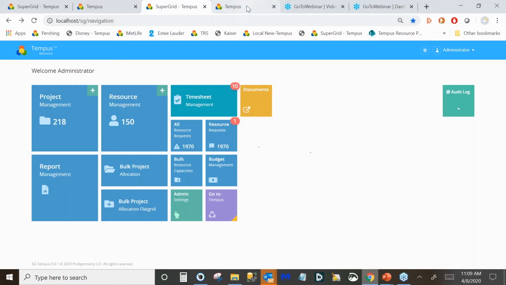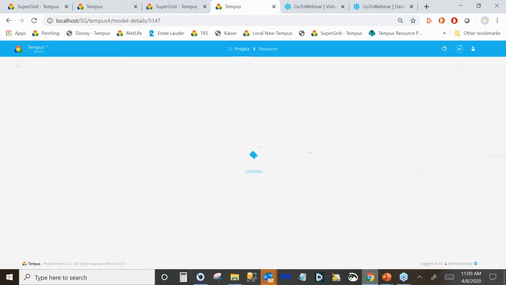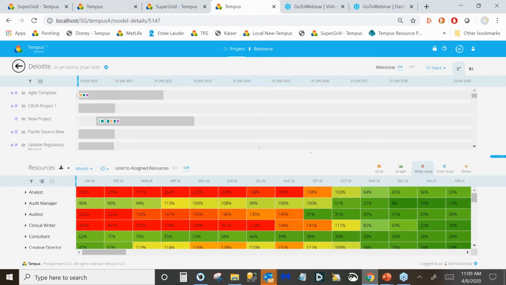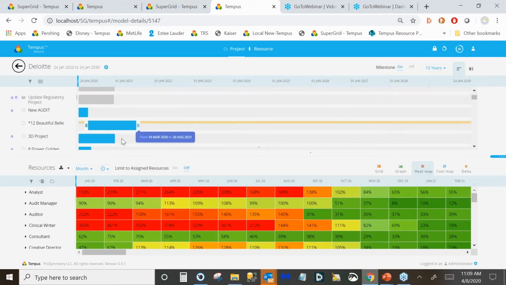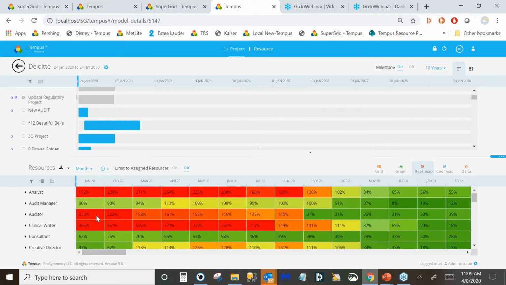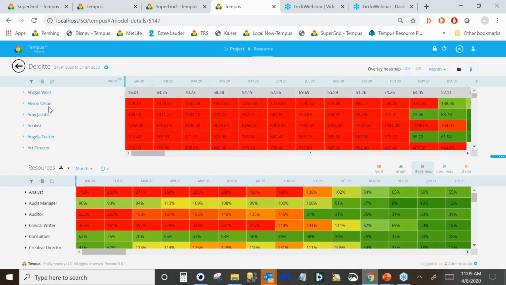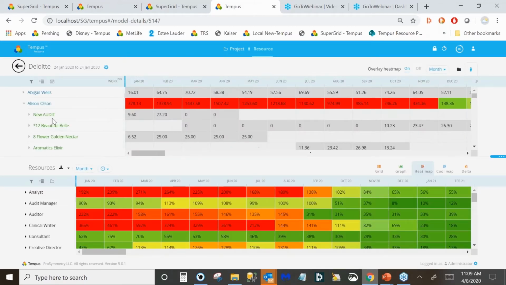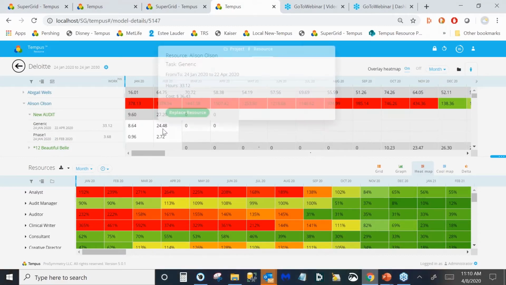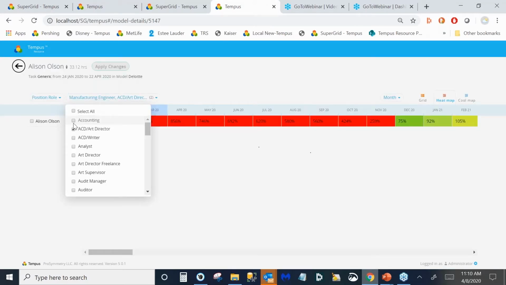And then also, as I mentioned, how are you able to communicate where you say, I've got all this work that's taking place. I want to see where I'm over and under allocated. And then be able to do things like, in this case, let's just do a quick look, and I can see, for example, wow, I've got a lot of people over allocated, but let's just say, for example, Allison's over allocated and you're working with the PM and you're going to try and say, hey, I need to find some other people that are available.